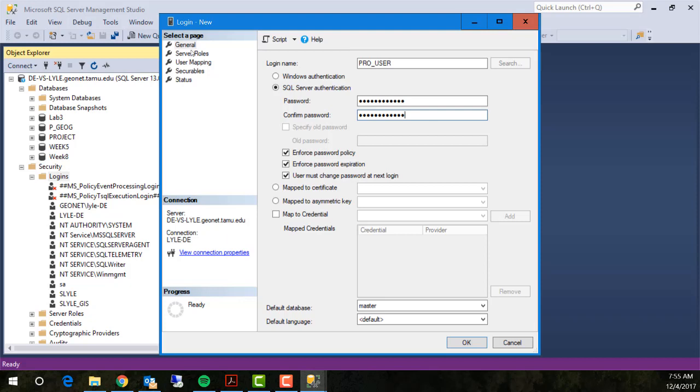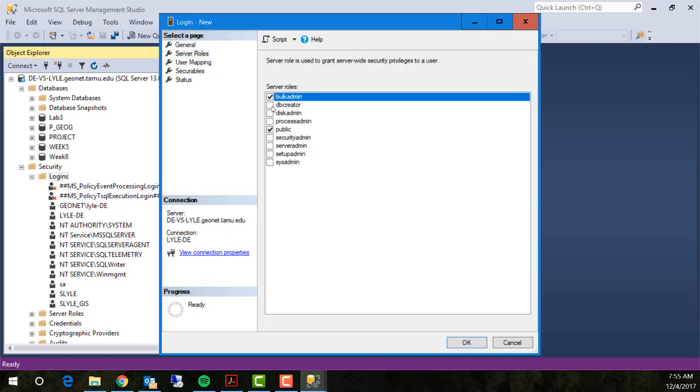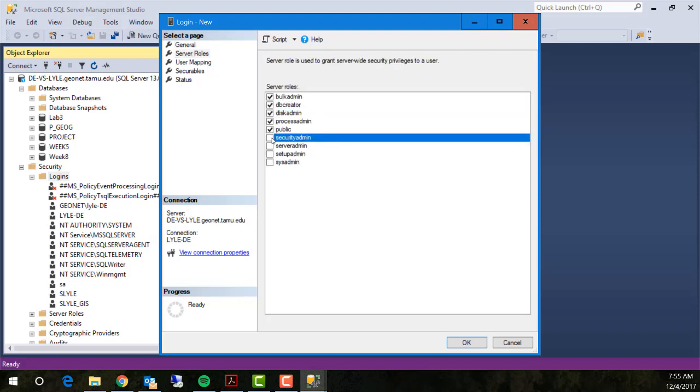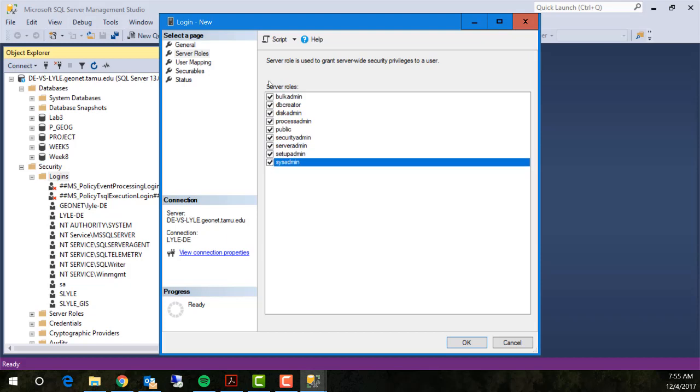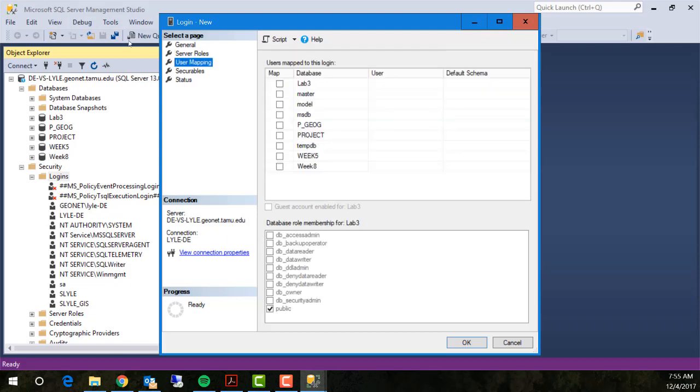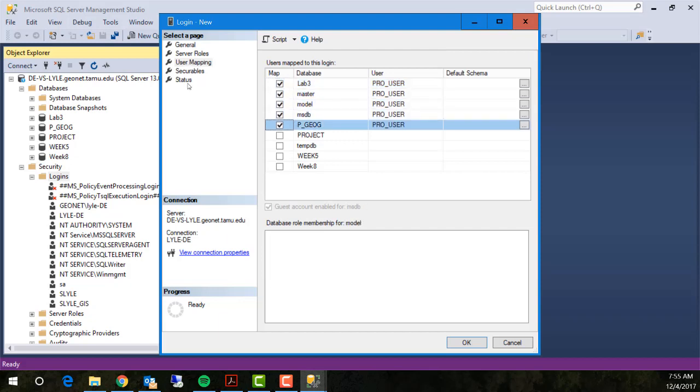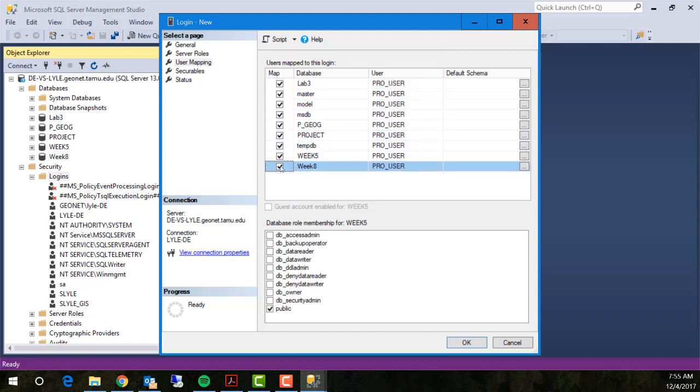Now, one of the things you want to do is give yourself access to be able to do everything with your new login, and you might want to give yourself access to all the different databases in there that you have, okay? And when you go in there and do that, if you make something new, it'll allow you to do that.